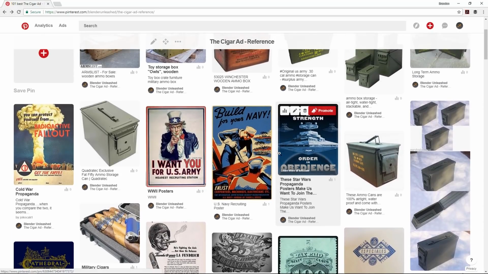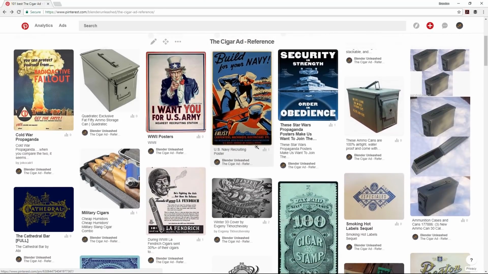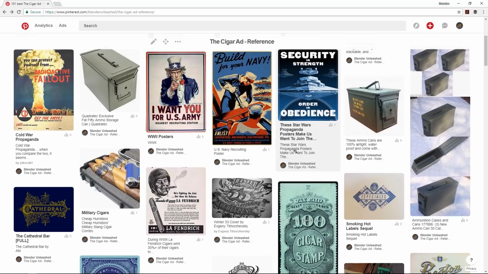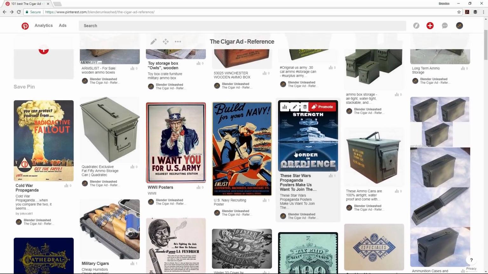So we're at the top of the board now. I get to this point and I start thinking about, okay, well, do I want to do a stylized poster? Do I want to do something vintage? Do I want to do something modern? Is it photorealistic or is it not? And so we get to the point where I'm looking at some propaganda posters like you would see in World War II, that area, that time period.